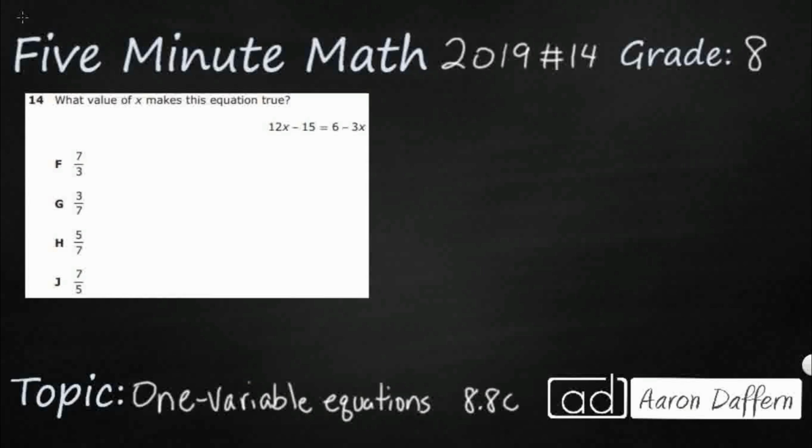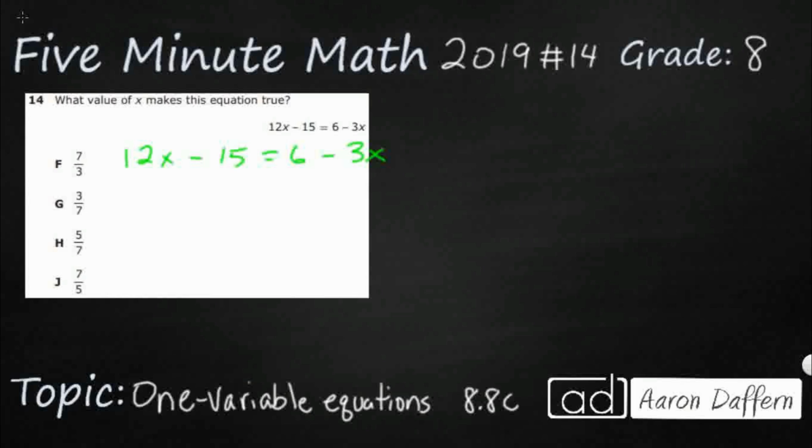Or probably the cleaner version would be just to solve for x, because this could possibly be a problem in another test or in the future in which they don't give you the answer choices. It's a free response. So we always want to flex those skills of learning how to solve for a variable. So I'm going to rewrite this 12x minus 15 because I need a little bit more room. It's typed, but it's typed very small.